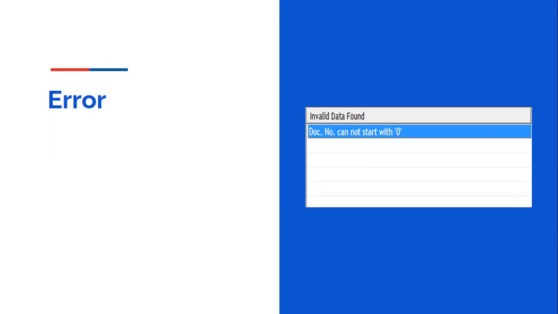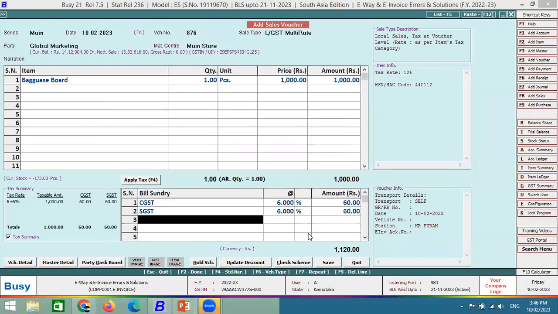If we are using the manual numbering setting and we have given 0 before the number, for example the bill number is 1001 and I give the number as 01001. Or sometimes the bill number will be 200 and I give the number 0200. At that time you will get this message. So if any bill number's first value is 0, then you will get this message. Okay, so we will see this practically.